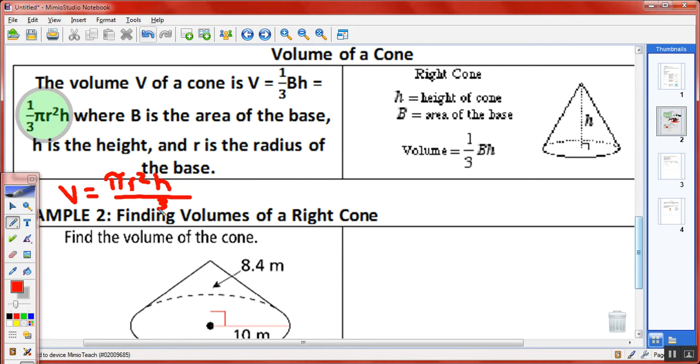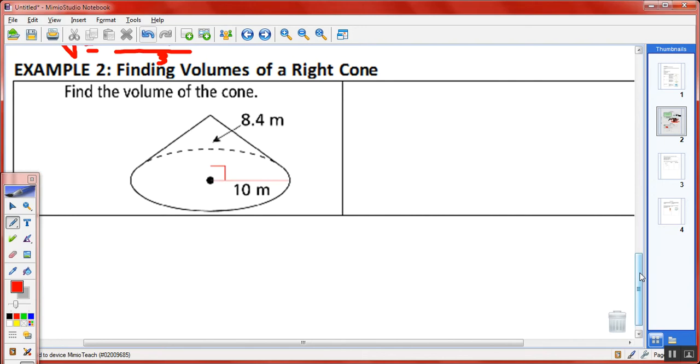So over here we have a right cone. H would represent the vertical height. B is going to be the area of the base, so that's the pi r squared part. Okay? So let's roll on this here, kids. Finding what here now? Volume. Just got to keep your formula straight. Ask yourself, what am I looking for? Surface area or volume? Well, this one here says find what? Volume. Okay, so my volume, here we go.